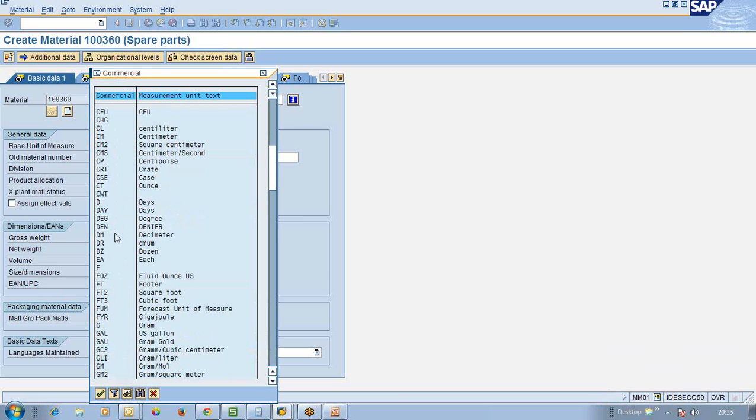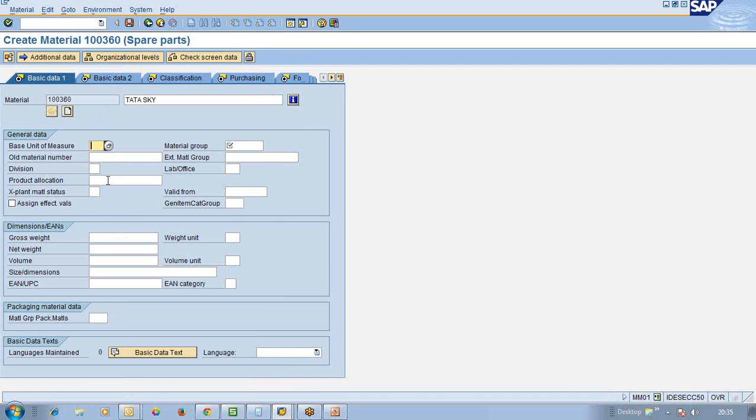Generally SAP keeps all the units of measure, but if something is new, we can also create a new unit. The most common base unit is number.